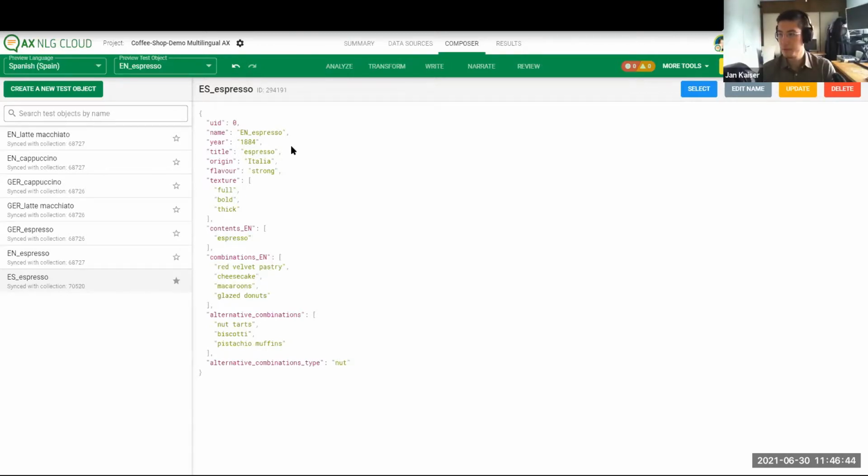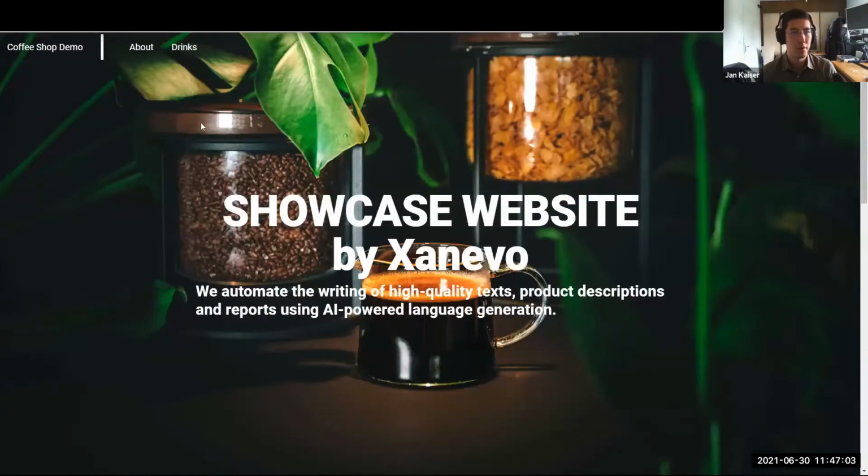Perfect. So cool. These have been the different methods on how to switch languages, translate languages. We've seen 4 methods. And for those who just want to try out and see this in action, there's also a demo website that we're currently having, which is coffeeshopdemo.com. It is purely used for showcases right now that we usually present to potential customers or people who are interested in how we can generate multilingual content.